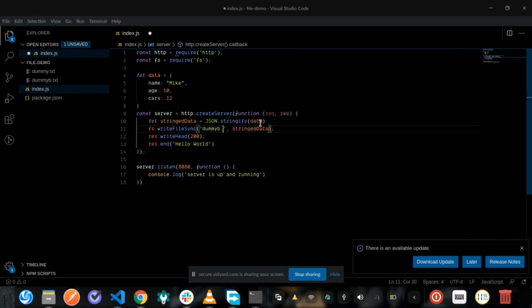Okay, so let's just make this a JSON file to round it up. So let me just call this new data dot JSON, and I'm going to save it.